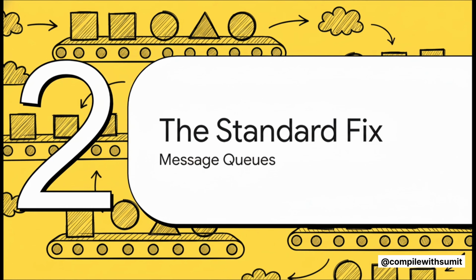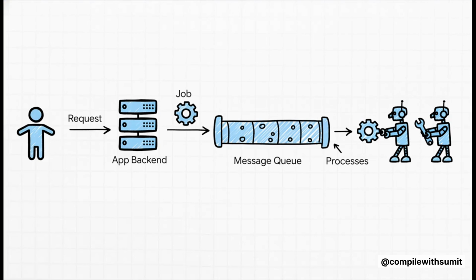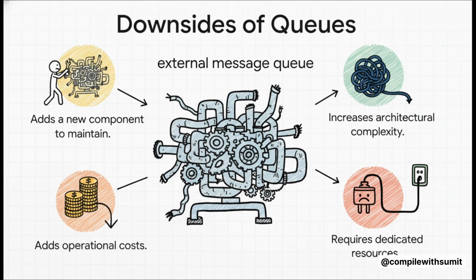Okay, so how do we usually handle these kinds of background jobs? Well, the textbook answer, the one we all learn, is to bring in a dedicated message queue. And this is the classic setup, right? It's been around forever. A request comes in, your app shoves a job onto a message queue, you've probably heard of RabbitMQ or Kafka, and then you have these separate worker processes that just sit there, picking up jobs and doing the heavy lifting. And look, this approach totally works.